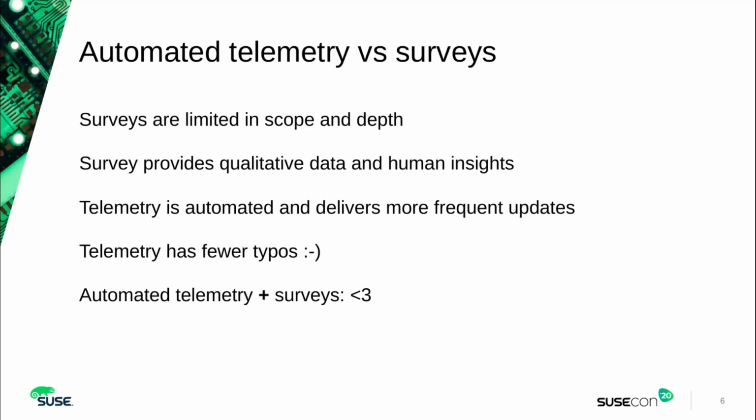But telemetry, on the other hand, just allows us to get way more details and more frequent updates. We can't run a user survey every week and see how trends have changed. And at the same point in time, surveys are also filled out by humans, which means there are typos, units aren't always consistent, numbers are mixed up, all these things. So telemetry obviously removes these kinds of issues since they're automatically reported. So to conclude, telemetry and surveys both have their place and also provide valuable options for cross-checking one against the other.